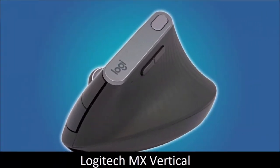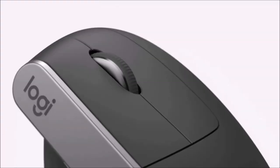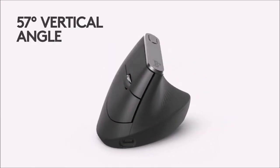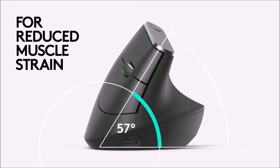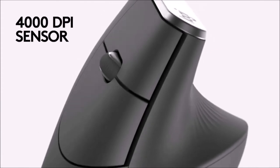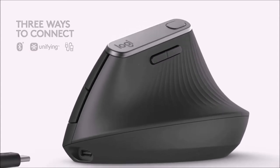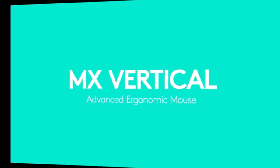Logitech MX Vertical — the most comfortable. The Logitech MX Vertical is designed to be comfortable, and therefore vertical, positioning the hand and wrist in a more natural position to avoid injuries. This design reduces muscle fatigue by 10% compared to standard mice without any loss in day-to-day performance. It sports a 4000 dpi sensor and three connectivity options: Bluetooth and a 2.4GHz adapter that can work with three devices simultaneously, and also wired via a removable cable and USB Type-C port. In addition to the left and right-click buttons and the wheel, there are two more buttons on the left and a button on top. It costs a bit, but it is one of the best solutions for an office mouse.